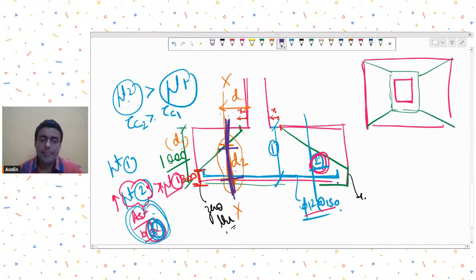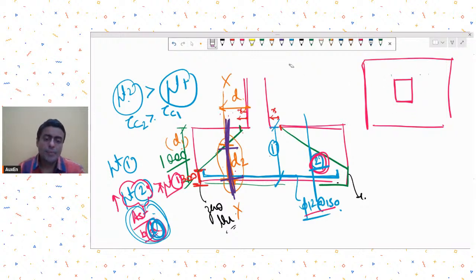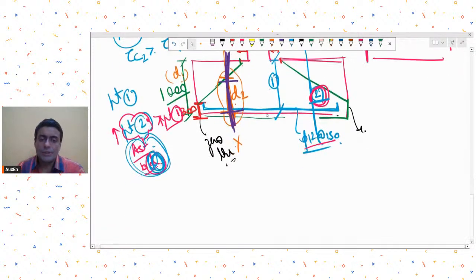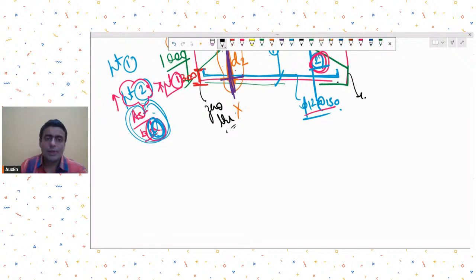Okay. I think it's okay because if you look at table 19, it gives you the tau c value on the basis of PT percentage. So I think you may be justified in doing so. If you don't want to use this sort of a thing, then the best way is to give a trapezoid shape after d distance.